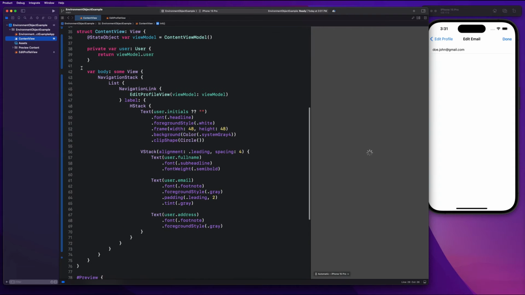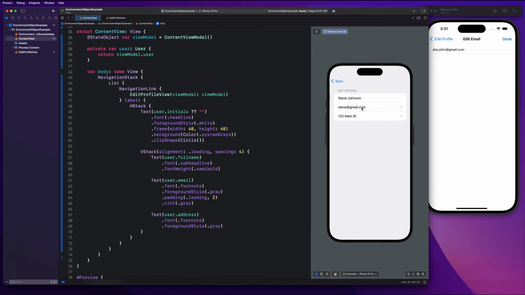And let's go back to our content view and see if we can go through this flow and actually edit the user's email. So I can say test email at gmail.com and hit done. And you guys will notice that it updates in the previous screen and it updates in my original screen as well. So that's really good. That gives us the effect that we want, right? However, this isn't exactly scalable, right, guys? Or it's annoying to scale, rather.